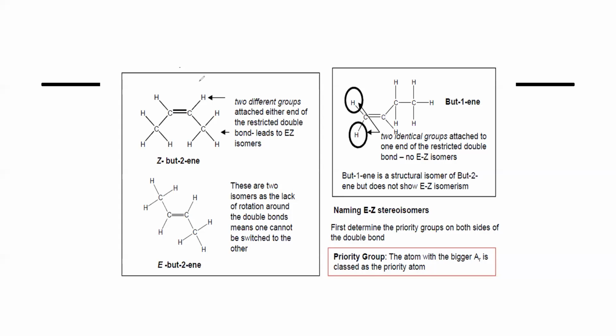So the geometrical isomerism is due to the different planes the molecules are present. So we always check the heavy groups, like which side we have heavy group. If heavy groups are attached to the same side, we will use the term Z butene, or you can say cis butene. If heavy groups are on the opposite side, you can say trans butene, or you can also say it is E butene.